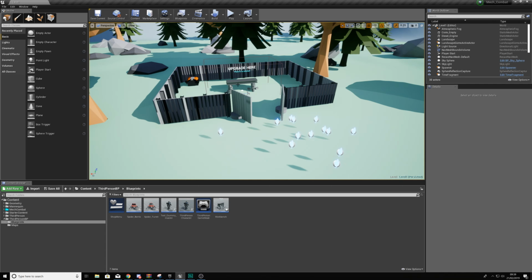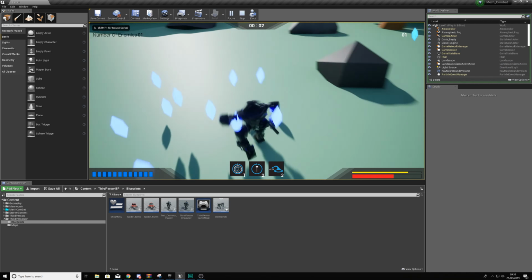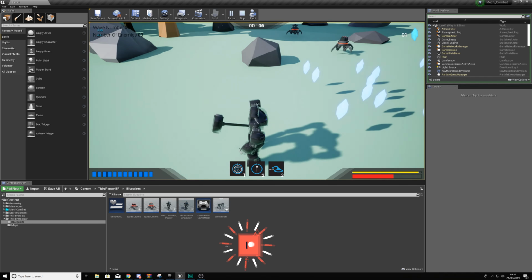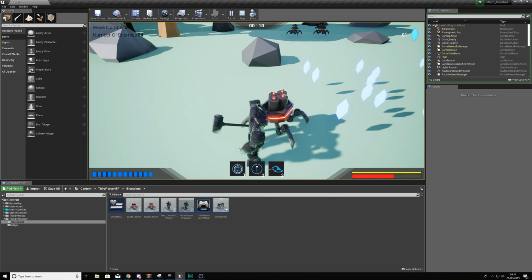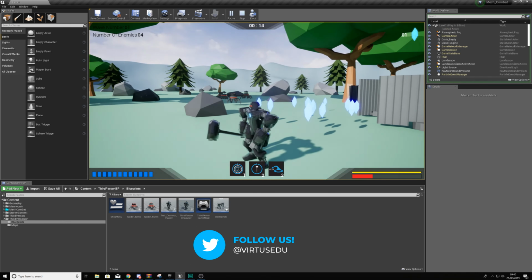Within today's video, we're going to be taking a look at how we can set up a UI pop-up which is going to display on the screen when a new wave is started. Because at the moment when we jump into the game, hit play and then we fight through the waves, it is just going to display the number of waves in the top left hand corner. There is not going to be any visual feedback that's really going to capture the player's attention.